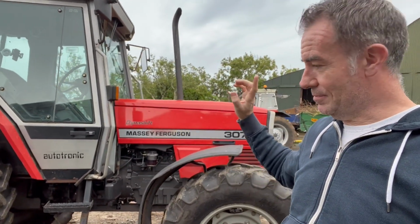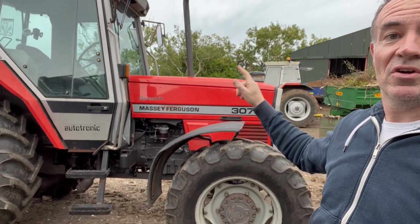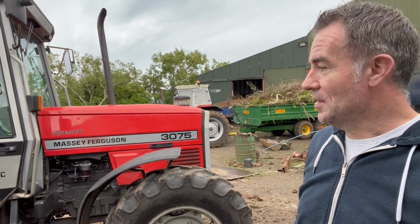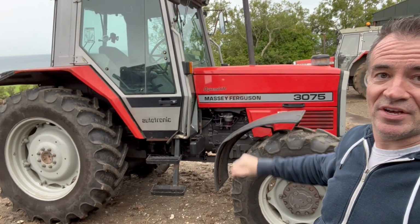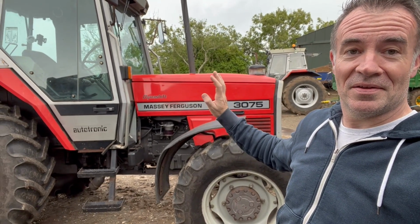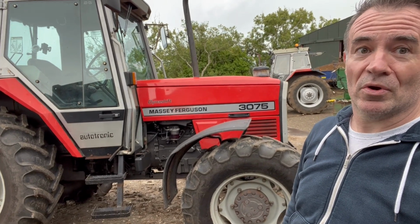She's back. We will get the tractor into use on the channel. And I've just noticed that the 3075 is backwards because the camera and the phone is backwards. I don't know. I give up. Anyway, there you go. For those of you who were asking, there she is. Back in all her glory. And we will get her into use and you'll see her on the channel now. Hopefully working hard. And no more, touch wood, misdemeanors.